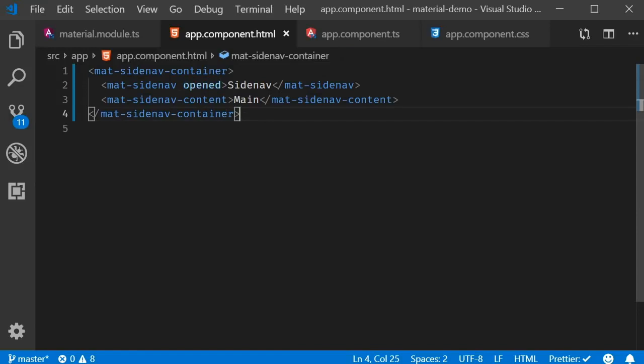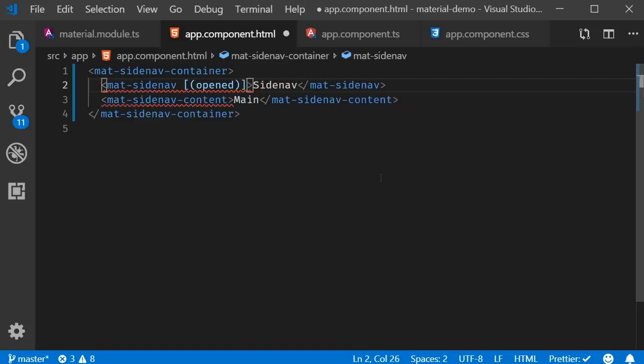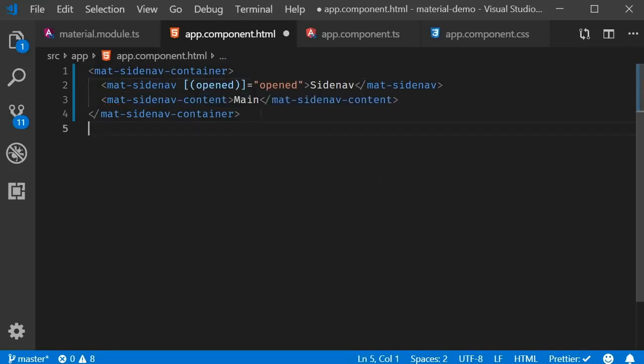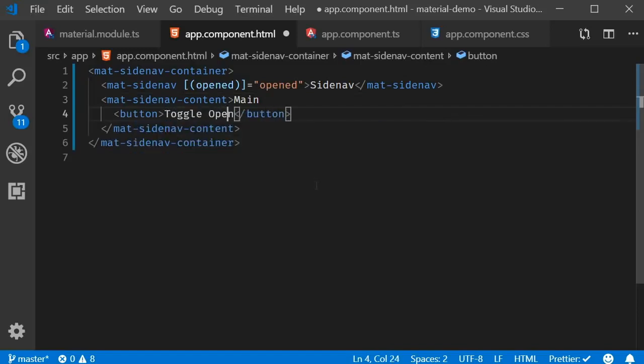So for two-way binding, we use banana in a box syntax. So square brackets, parentheses, and close it. Now this is going to be equal to the property we just created, opened. Next, as part of the main content, I'm going to add a button. The text is going to be toggle opened, and on click of this button, so click handler, we simply toggle the opened value.